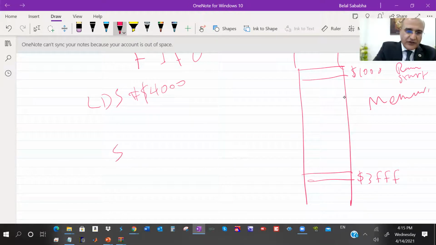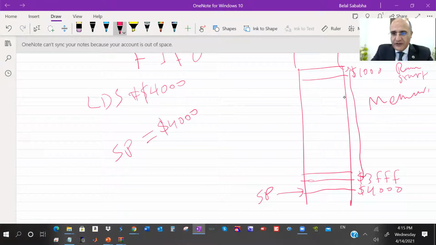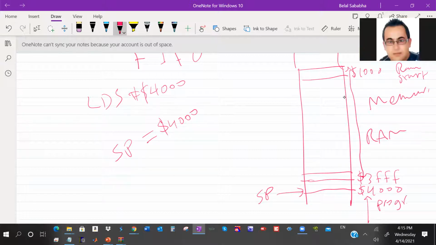So the stack pointer register equals 4000, which means it's going to point to this memory location here, which is out of the RAM. The RAM is here. 4000 is the beginning of what? Program memory, the flash memory.